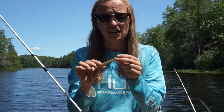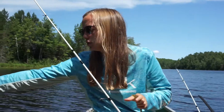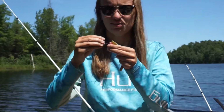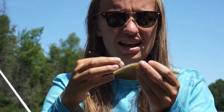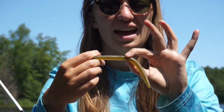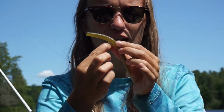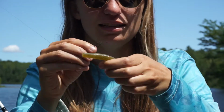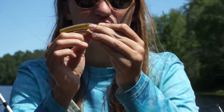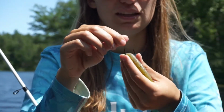Today, since I have a small sinker on, I'm going to be using a 5-inch Yamamoto Senko in the color Goby. What you're really going to do is take it on the hook. A lot of these worms have a smooth patch about a third to half of the way down the worm, and you're just going to hook it right through there. You want to get it right through the dead center of the worm itself, poke it straight through, and it's going to be sitting on the hook like this.